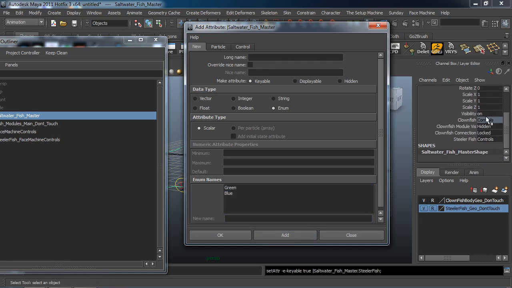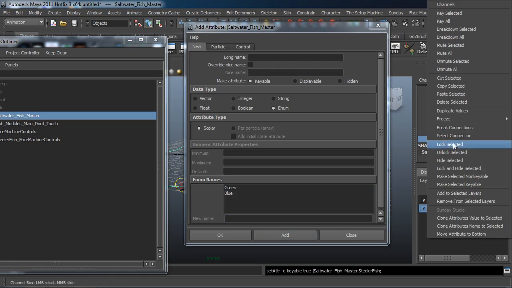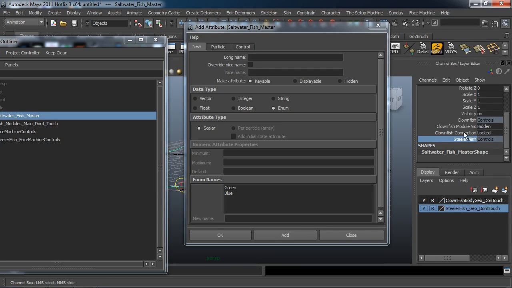We'll go ahead and add that, making sure that we take a look at our channel box and we go ahead and lock this. And we're doing it this way so that whenever an animator is animating in the scene, he can also animate these controls. So he can have it keyed to be turned on or turned off, or connected in free animation. So he has a lot of control.